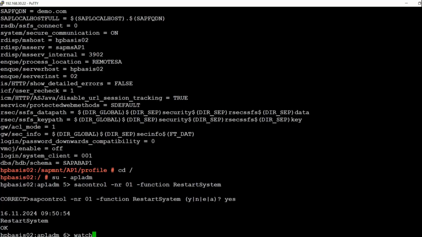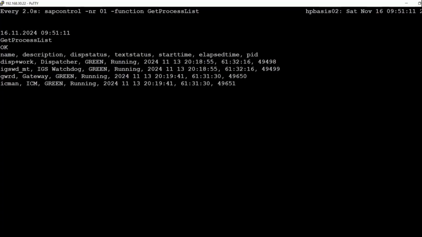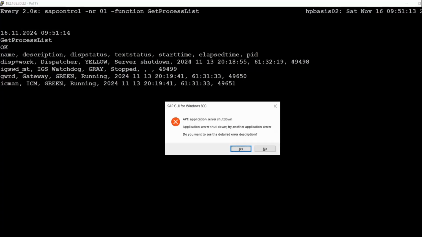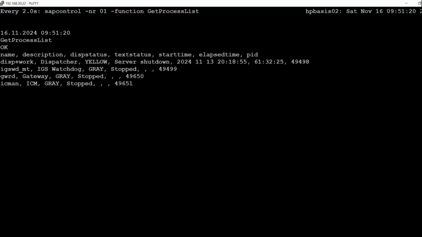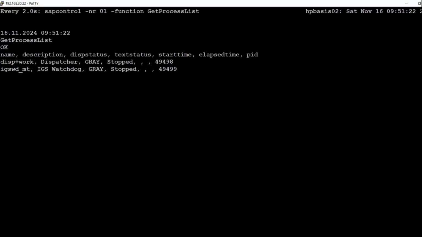If you want, you can check sapcontrol -nr 01 function GetProcessList. All are in running state. The GUI is automatically stopped. Gray means stopped.